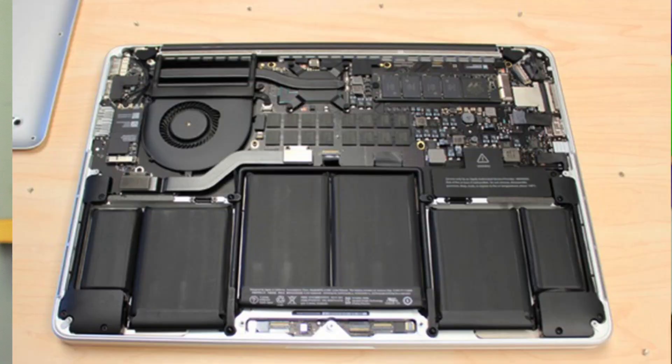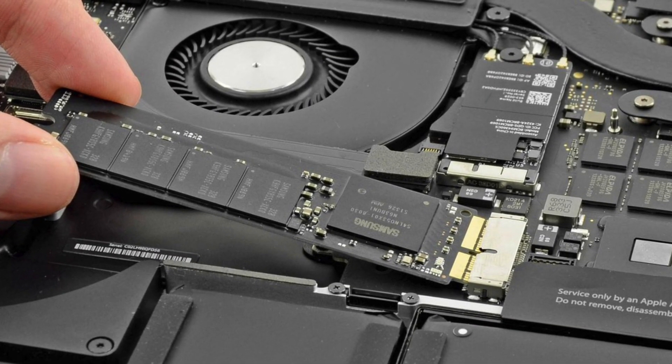Now let's look at the downsides. Number one is upgradability. From 2014 onward things got tricky in terms of upgrading MacBook internals. The only thing you can upgrade here is the SSD, and even that uses a proprietary Apple connector — not the standard plug you find on the open market. So you either need an adapter or you have to buy an Apple-branded SSD, which costs more. The RAM is soldered to the board and cannot be changed.